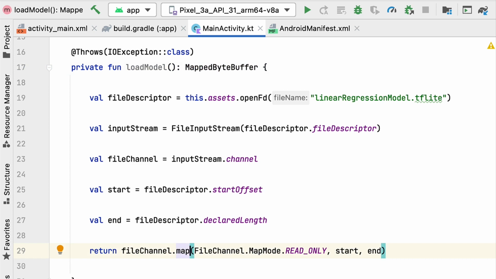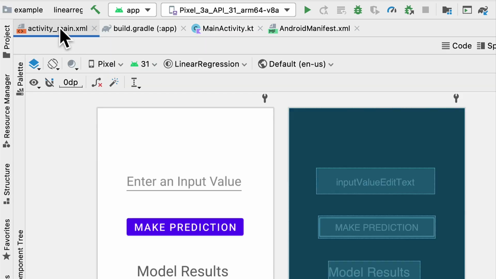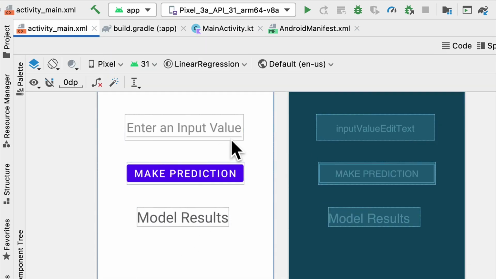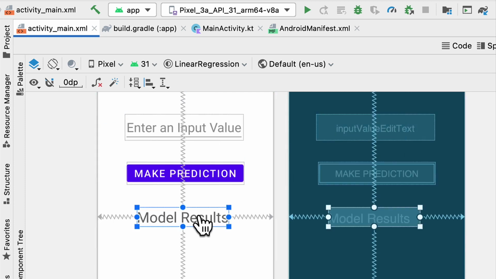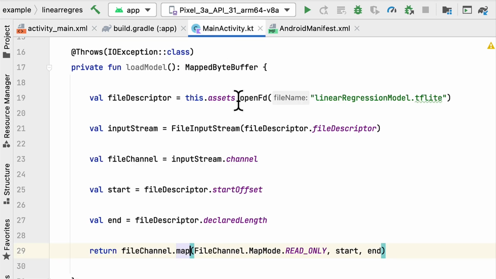What we also need to do is we need to set up all of our layout files. So remember we had activity main. So we actually need to connect all these elements in Kotlin. We need to be able to register when the user puts in an input value and when they press the button. So that way we can then make a model prediction. So we also need a function to actually do the model prediction as well. So join me in our next lecture where we are going to build the function that is going to build the model prediction. So it'll actually use the model when we need to use it. I will see you in the next lecture.